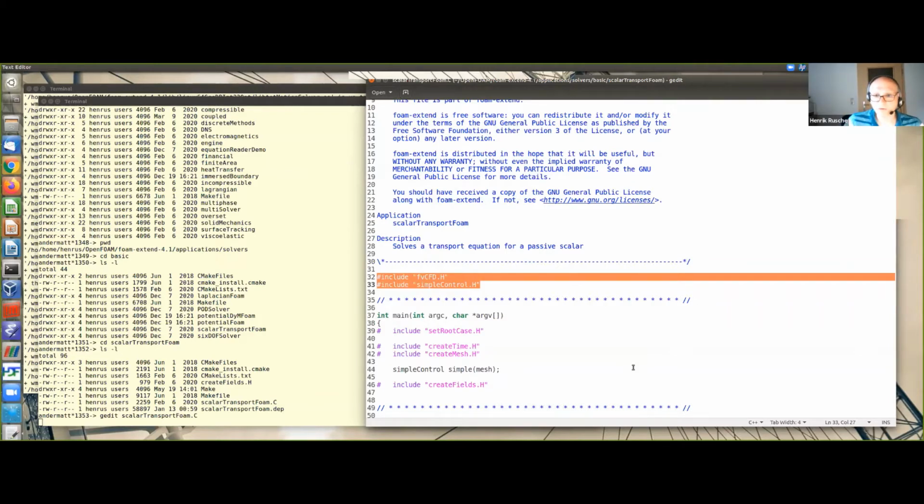So in case you're not so familiar with C++ or with programming, what these include files do is they take this file, a file fvCFD, and the compiler inserts it exactly at this position in the file.